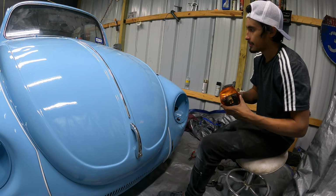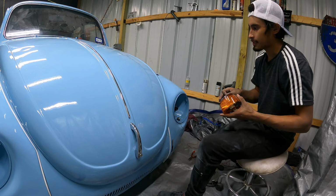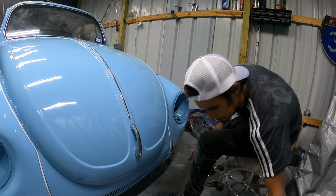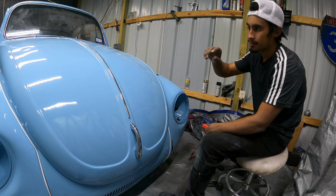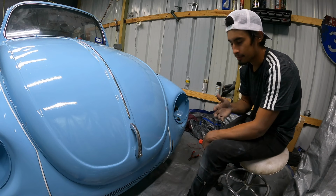So the problem is that there are no wires that go from the inside of the car up to here. I've been checking, and there are none. So I'm gonna have to create my own power wires and signal wires, so I can connect this light and have it turn on the way I want. Basically, the way I'm gonna do that is with my multimeter. We're gonna put the car on accessory, so all the lights will be on, and I'm gonna see if I can find which one's the power wire, so whenever I pull my lights on, they turn on, and also whenever I do my turn signals, they turn on. So we're gonna figure that out here in a little bit.